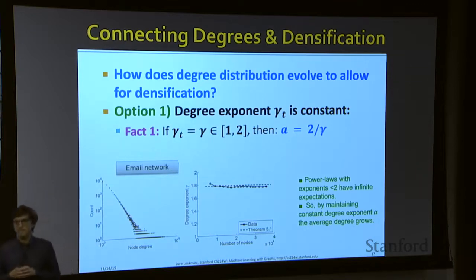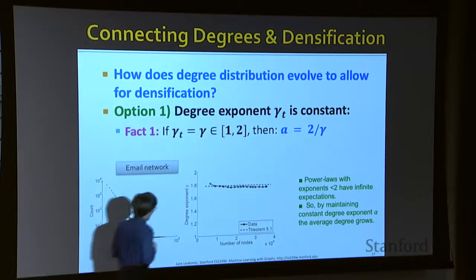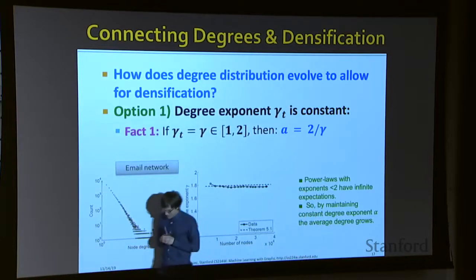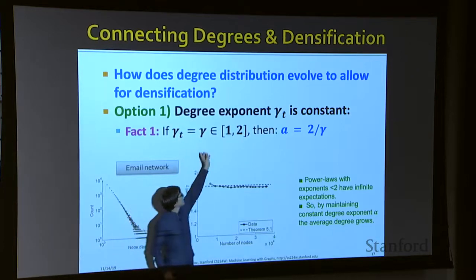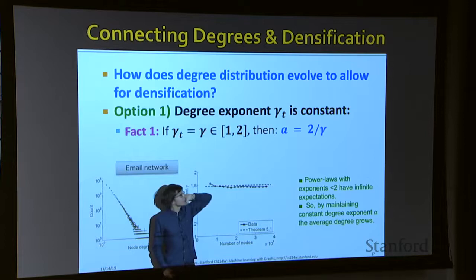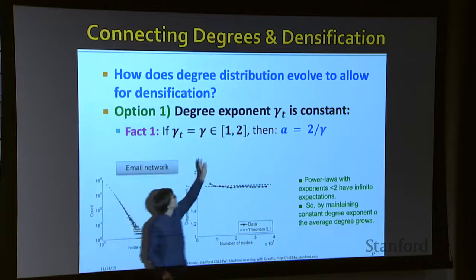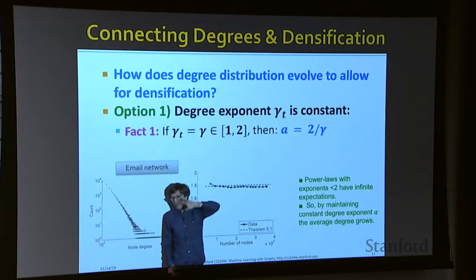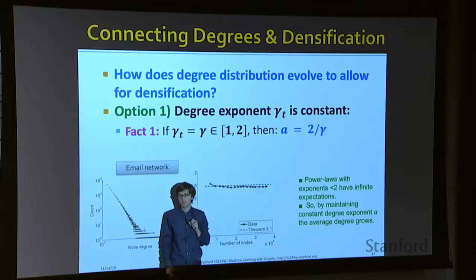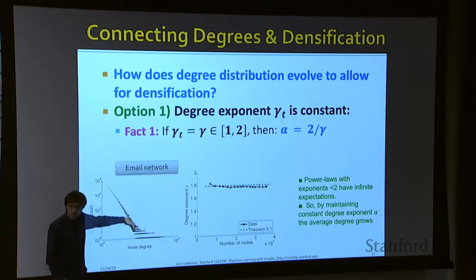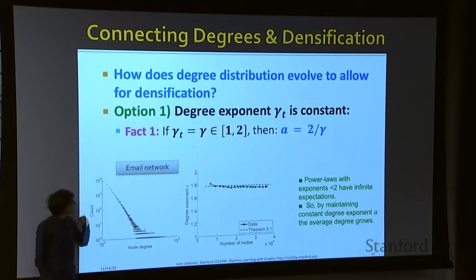Yes? Great. I'm sorry, I did not. It's a good question. There are reasons why this is the case, and maybe it's my mistake that I flipped the order of two lectures and I didn't really explain this. But the fact is, and I'm happy to point you to where this is explained, that for power laws, for distributions that look like straight lines when plotted on logarithmic scales, the expectation will be infinite if the slope of this line is less than 2.